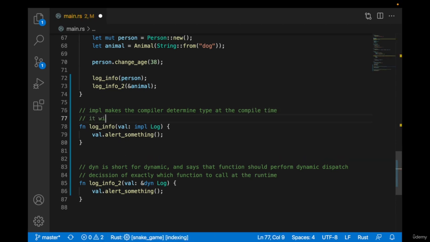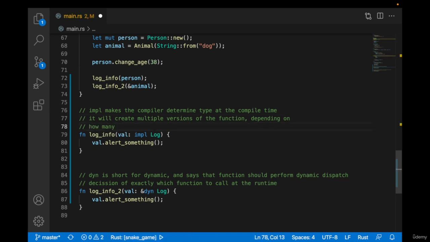It will create multiple versions of the function depending on how many types implement the log trait. In our case, it will be just for a person and for an animal. That's the main difference.